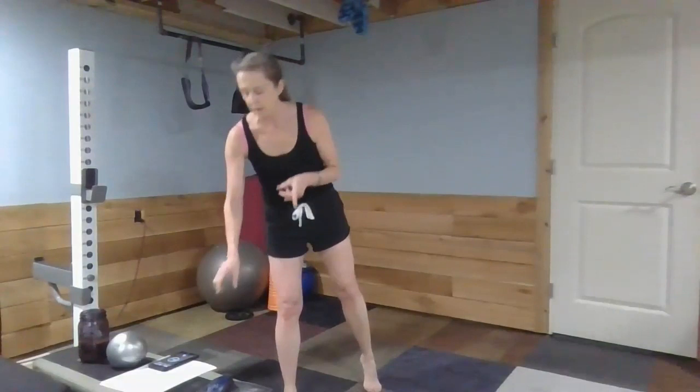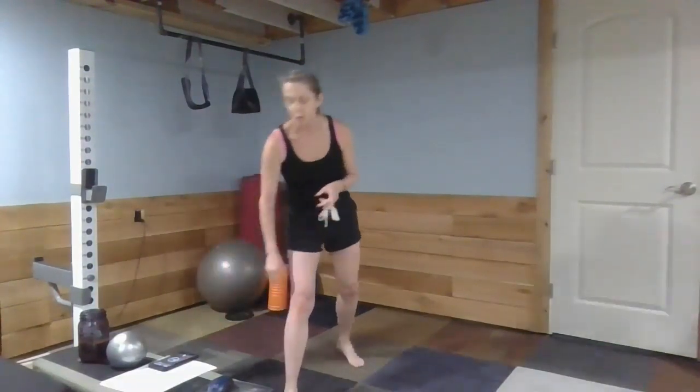To start, we're just going to begin with some leg swings and some pendulum swings, which you may need a wall or possibly a chair or something to hold on to, depending on your balance. Otherwise, these are going to be some great opportunities to work on your balance. So for our warm-up, we're starting with leg swings. I'm going to start the clock for us.